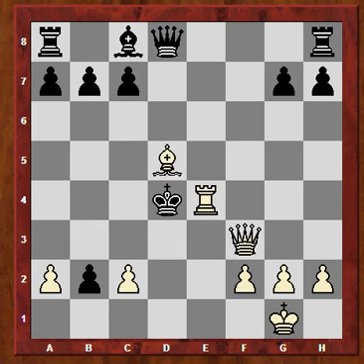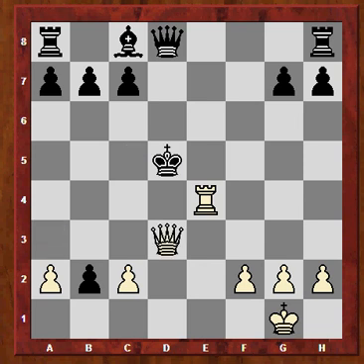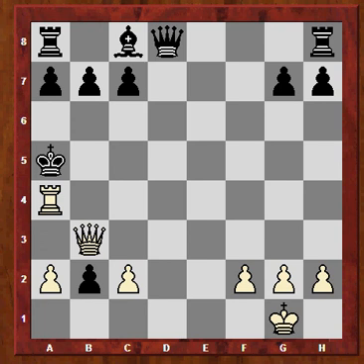So king c5, and now queen a3 check, basically forcing him to take it, and now we just have this seesawing pattern, and the king's just driven to its death on the open board, and this is no less impressive than the game finish.